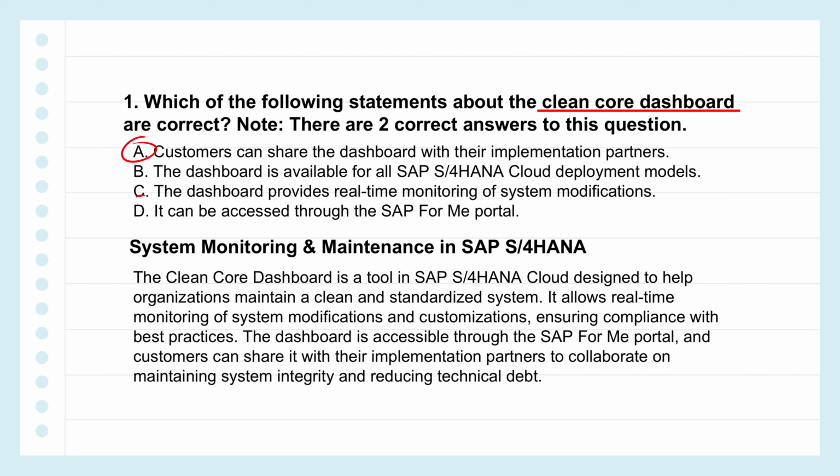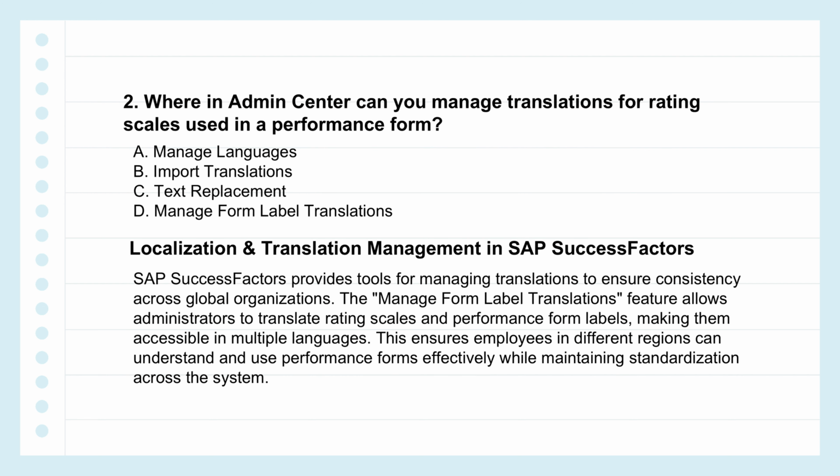But there's another key point here. The dashboard offers real-time monitoring of modifications. It's like having a security camera for your system's core, making sure no one's sneaking in any unnecessary clutter. This real-time monitoring helps prevent issues before they snowball into bigger problems. It allows you to catch a potential customization conflict early on and save you a lot of trouble down the line. That's a fantastic analogy. It really highlights why maintaining a clean core is so crucial for long-term success. Absolutely.